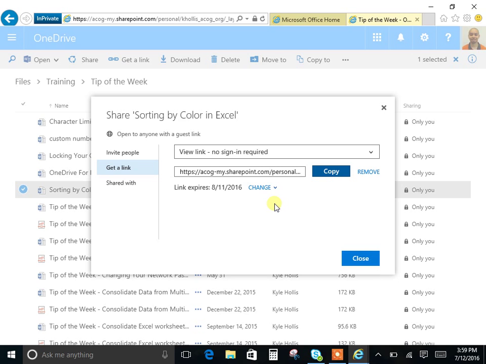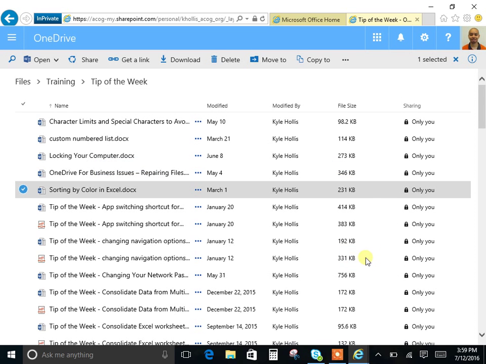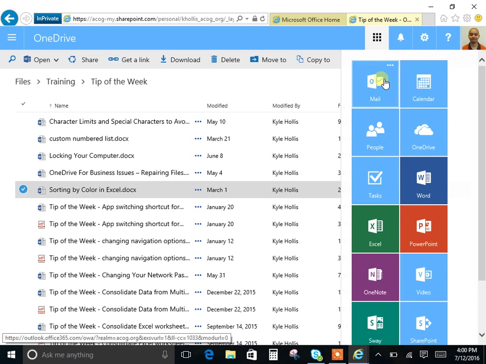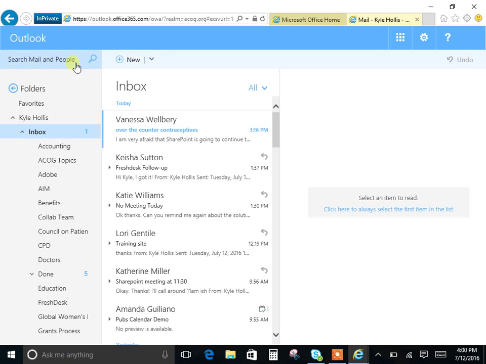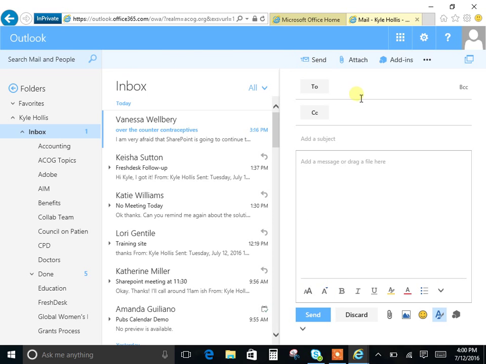So I copy that link to my clipboard. You hit your copy button right here, or the keyboard shortcut is Control-C, and now I can close. And let's say that I wanted to create an email based off of that. Okay, so if I wanted to do that, I'll go over to my email app up here at the top, and then I'm going to hit new email.